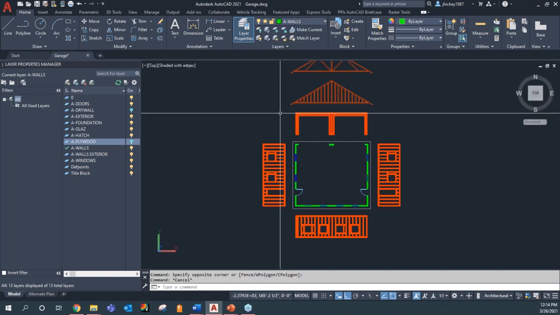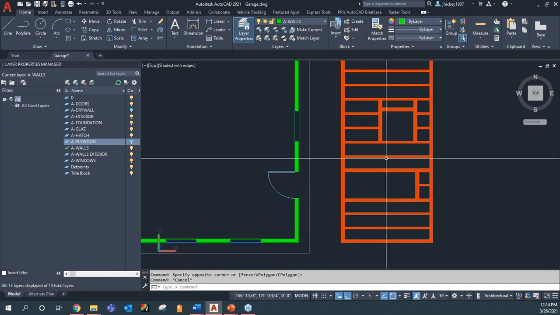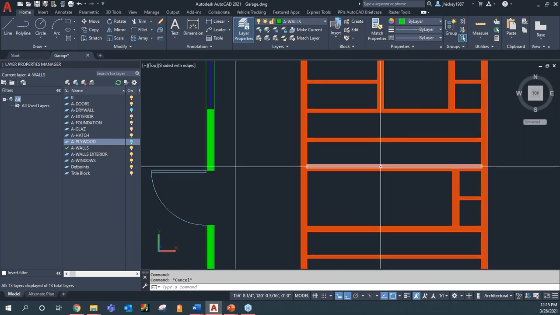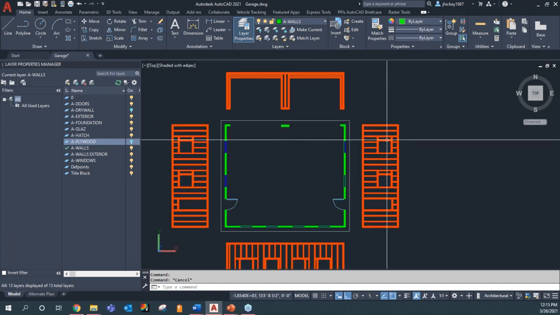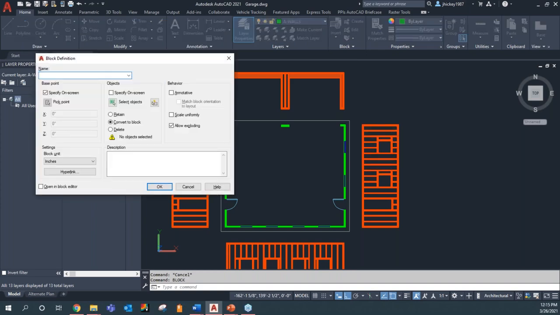Another good practice that I like to do when it comes to manipulating 3D models: if you look at it, when I extruded this, each stud is its own piece. So when you're trying to select everything and rotate it, it's easy to miss something in there. So what I like to do is put these in blocks, and I call it sub-assemblies, is what we're doing right now. The first thing I'm going to do is initiate the block command. You can just type in block. I'm going to hit enter.